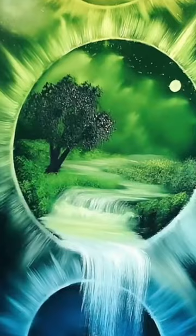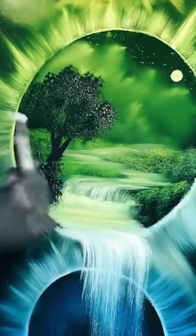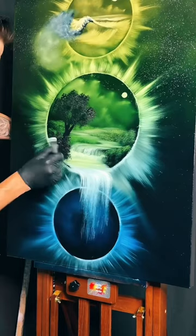Now we need a little bit of bush in here too, just to help push it back. So let's get a little bit of our dark color. Look how much that canvas shakes. There we go. Put our hand behind it. A little bit of our dark color. Maybe we'll pop it out, hanging over our water, just like that. Just kind of hanging out over the side.